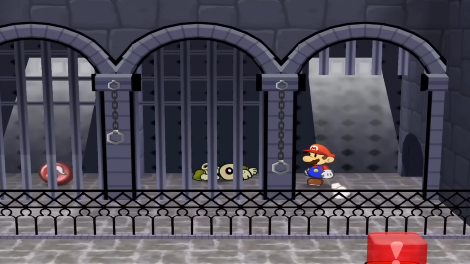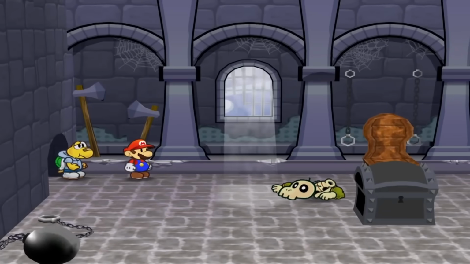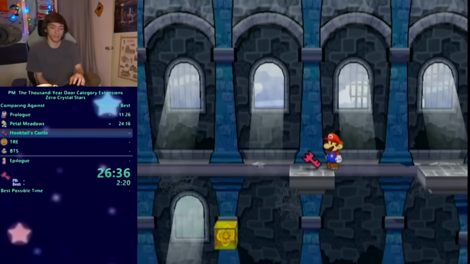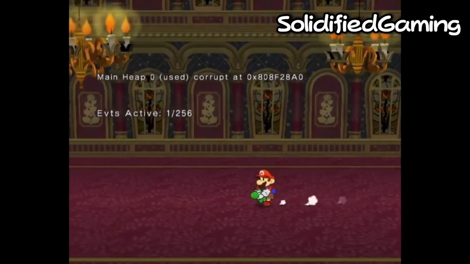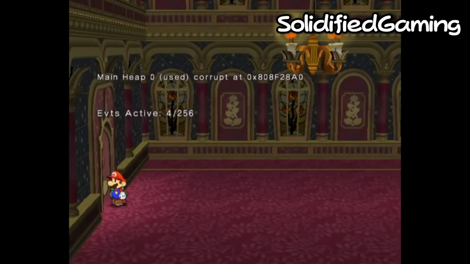The 1000-Year Door has an internal scripting language that is used for things like setting up objects or NPCs when loading a room, and each time a script is executed, it is done as an event entry. Mario's hammering is done using an event, and so this means by pause buffering Mario's hammer, you can create as many events as you want, while also preventing those events from completing until you unpause. If you do this enough times to fill up the 256 available event entry slots, which Solidified Gaming learned takes about 90 seconds, then any events created after that point will overflow into the section of memory after the last slot, meaning it won't be executed.